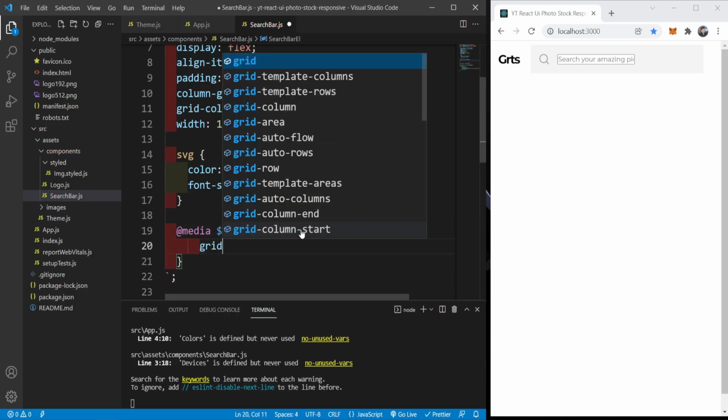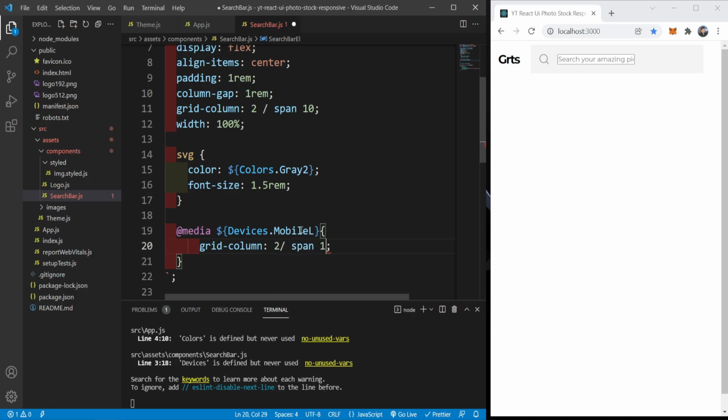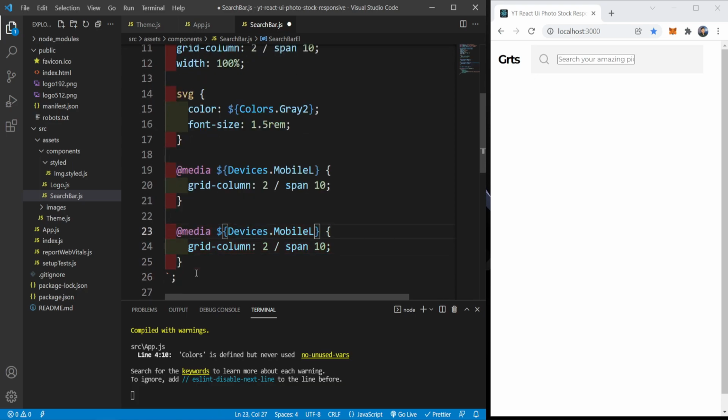The grid column should be 2. Span 10, it's the same with this one, it doesn't change here. And let me grab this, come over here, tablet. After the tablet sizing, we change this one to 9 and give one more cell to the profile section.